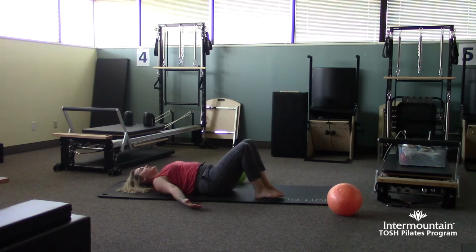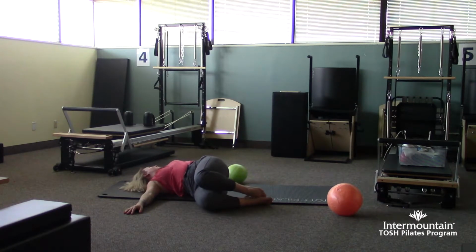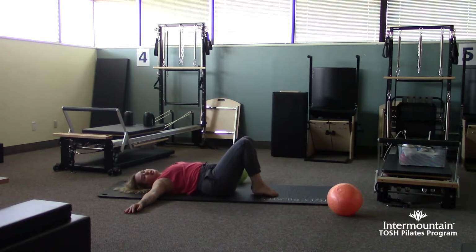From here, let's take both knees to the right, look to the left, give your back a nice stretch. And to the other side.